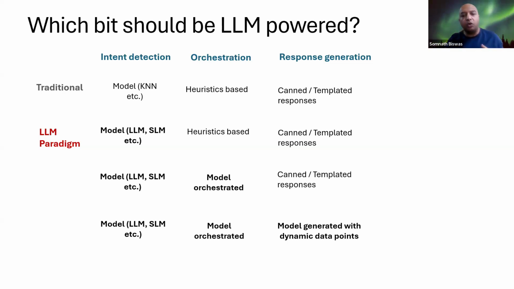But then you could go one step further and say, I'm going to use the model not just for intent, but also for orchestration. This is where you've almost given the entire script in the prompt, or somewhere to the model, saying, hey, this is what the conversation looks like. Your goal is to get this information. So the entire conversation flow is not predefined. It is very dynamic, and slightly open topic as well. But once you know what needs to be done, you're still going for canned responses. And there will be some cases where you will still need a templated response, and I'll talk about it.